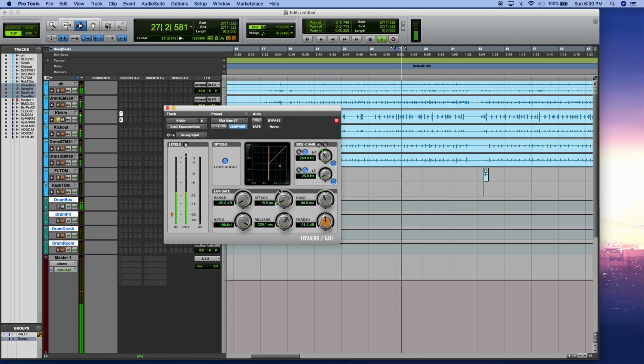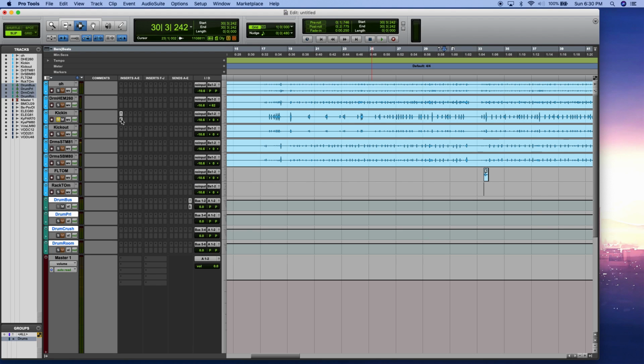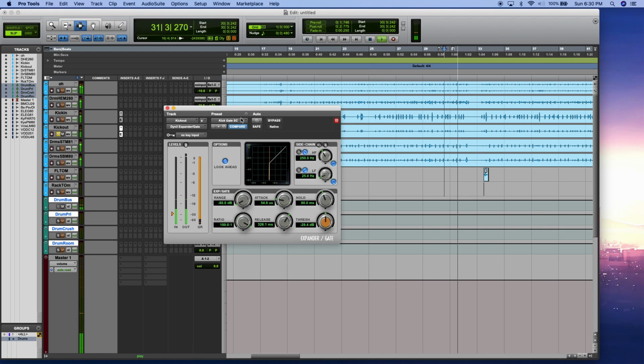Now I'll go ahead and play with the attack a little bit. As you can see, when you really crank the attack, you lose the transient completely. But I'm going to pull it down pretty much to where it still sounds natural, but the attack is still pretty quick. Now obviously you can go through and sidechain this noise gate. For this example, I'm just going to do a quick and dirty drum mix. So this is just an easy way to set your gates up so you can start working with the mix and get rid of some unnecessary noise.